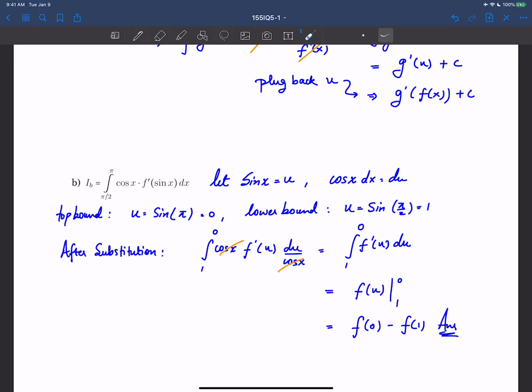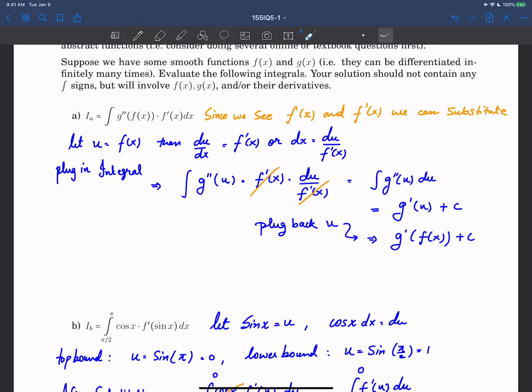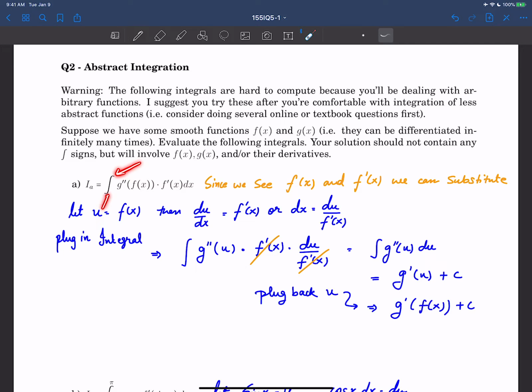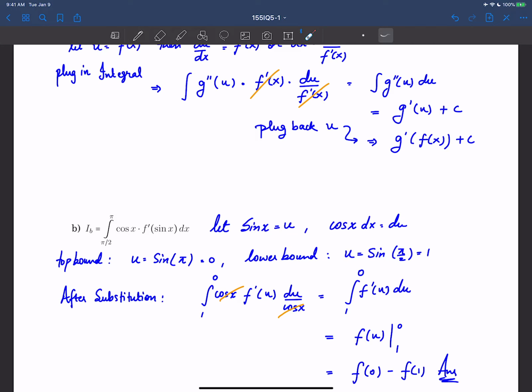Now we'll start to carry out a substitution. Just like how we did in the very first question, we're going to keep on changing everything in terms of u, the new variable that we're going to introduce. You got to mind that this integral on the top and bottom had no bounds, so this is an indefinite integral. It is supposed to give you a function. On the other hand, this one is a definite integral, so you're expecting a number, not a function.